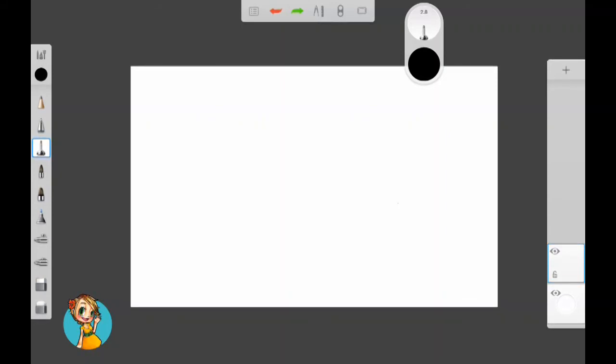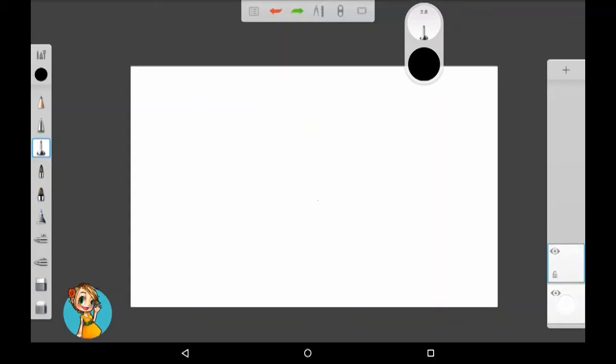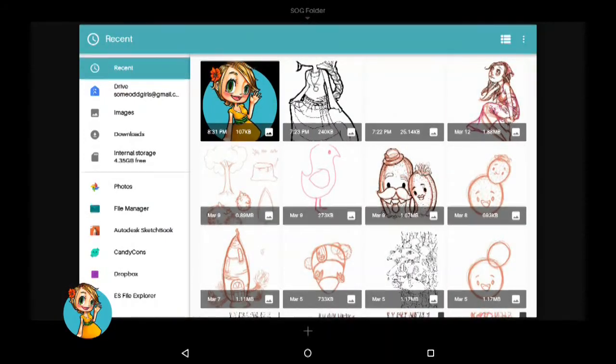Now for this tutorial, I'm going to be using the app Autodesk Sketchbook. You can get it on both iOS or Android, and I am using the Android version on my Samsung Note 10.1 tablet. You can also use it on something like an iPad or your phone. So if you're sitting at your kid's soccer game or the doctor's office or somewhere else that you could be bored at for a very long, uncomfortable amount of time, this is something you can do to get ready for your next crafty session.